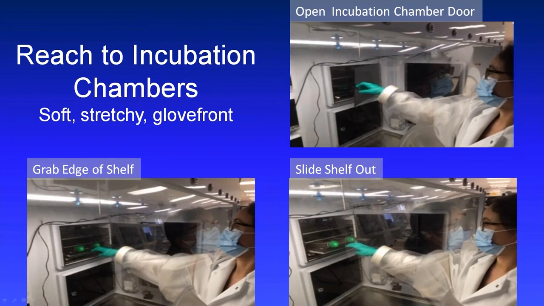One of the top worries of new users is being able to reach things inside the Xvivo, especially if they've worked in a traditional isolator and they've had trouble reaching things. Here's Dr. Yan He, a small woman on our team, and she can easily reach cells in the incubator in the back. The glove front is soft and a little stretchy, but it's quite tough. And this particular glove front has been in continuous use for 7 years. So don't be afraid to push into that glove front and to reach things. It can accommodate that. Go ahead and give it a shot. Don't be shy with glove front.